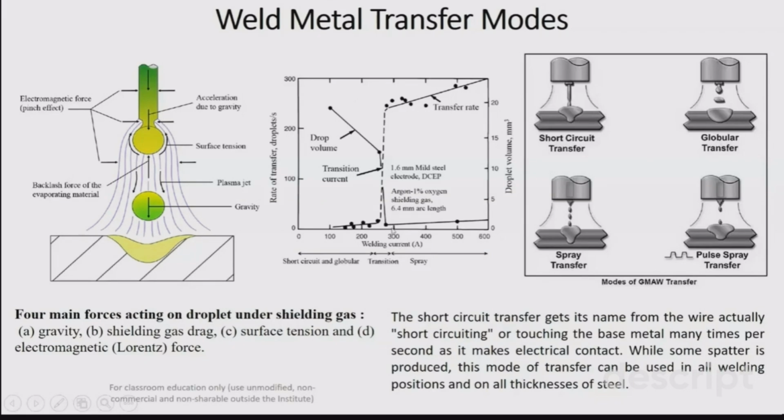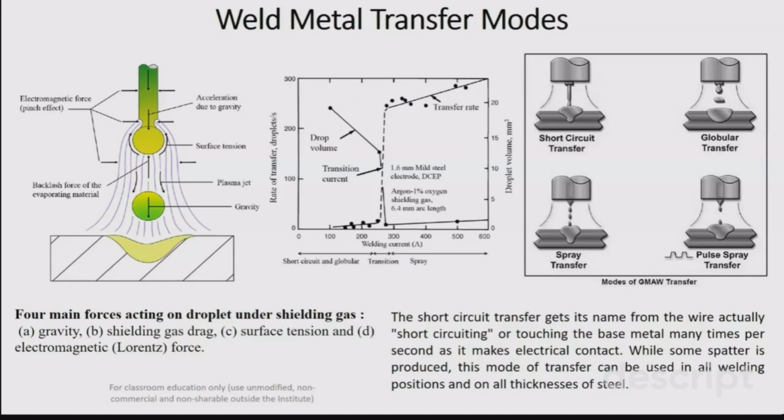If you increase the current, then it will result in high heat to the welding zone, which is also not desirable, because if you increase the amount of heat in the welding process, it will result in more metallurgical transformation, and also it will result in the setting up of stresses in the welded section. You have to take care of heat generation in the welding process, continuously supplying heat in this spray transfer mode due to the increased amount of current, which will increase the weld pool size, and it will also increase the heat transfer, more heat input into the welded section, which will result in the distortion and setting up of residual stresses in the material, and may also result in the development of porosity inside the welded portion.